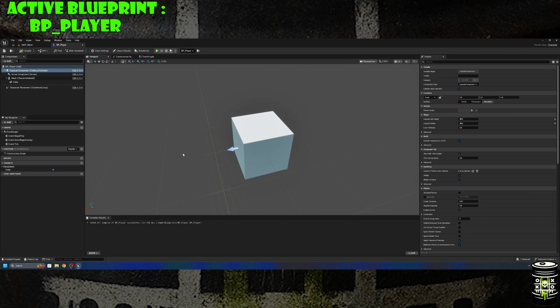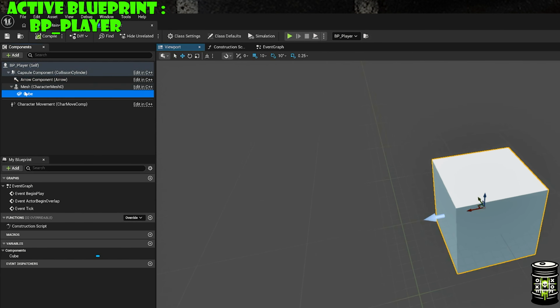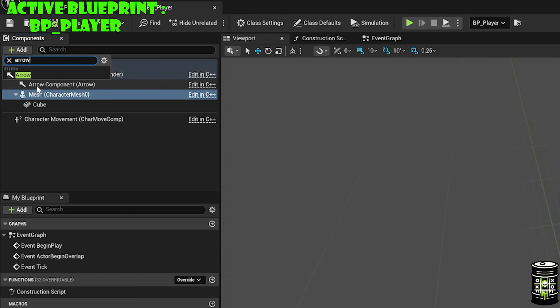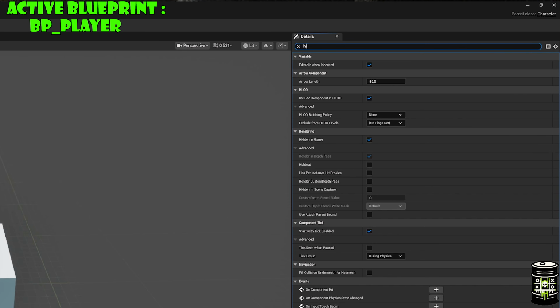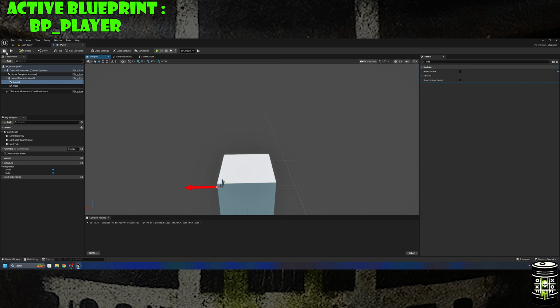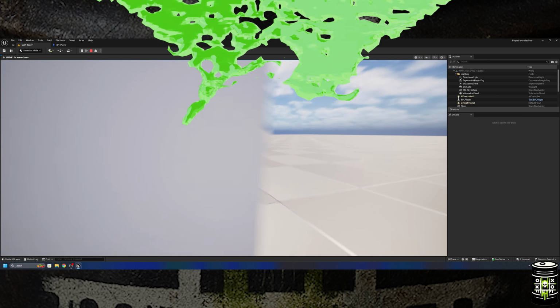So, also, you see how I got this little blue arrow here that I can do nothing with? I can't make it visible when I hit play. And I like knowing where the front of my character is. So on my mesh, I'm also going to add an arrow. This one I can see. And I'm going to move it way up to the front here. Right? I'm going to go here to hidden in game. I'm going to uncheck so that it shows in the game. I'm going to save and compile. Go back to my main map here. And let's take a look. Can I see it? I can see it.